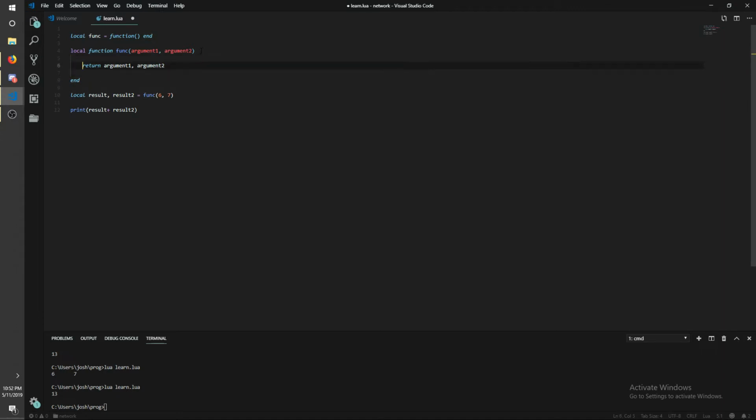So after this return, we wouldn't be able to put anything else unless it were inside of a scope of itself. So if we had if blah blah blah then return, and if blah blah blah is some value that is true, then it's going to return these two values, and it's going to end the function right then and there. But if blah blah blah does not happen to be whatever it is, then the function will keep running.